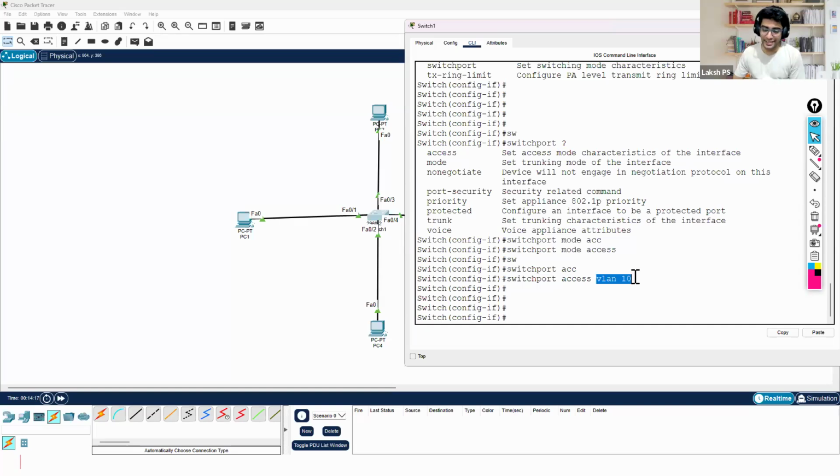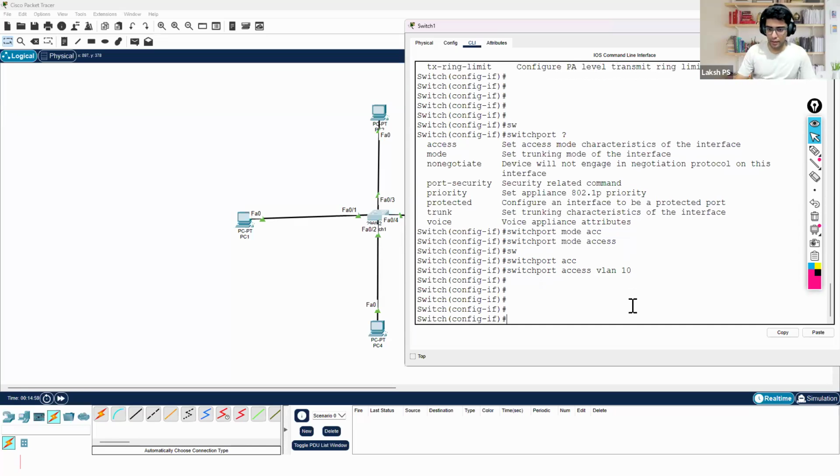Very simple way of understanding this. The first one was switchport mode access, meaning that the mode of interface 0/1 is access, and once the mode is set as access, I am configuring VLAN number 10 on that interface. Very simple commands: switchport mode access, switchport access vlan 10.